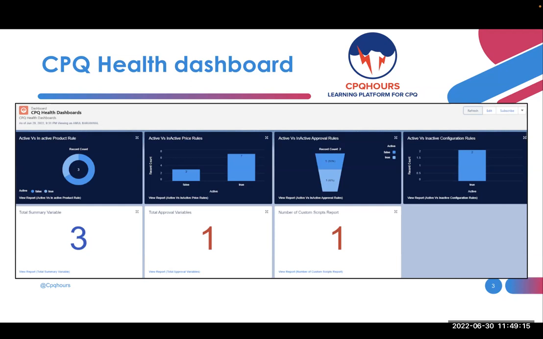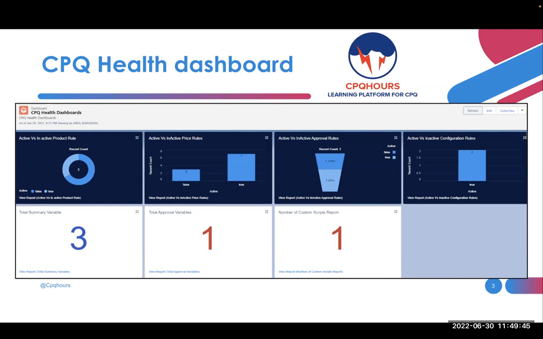Why are we targeting to have this analytics in front of us? As a CPQ admin or CPQ engineer, you must know that if you create multiple rules, it will be very cumbersome down the line to manage all these rules within the system. So in order to run your system smoothly, you will have to visualize the CPQ Health Dashboard in your day-to-day CPQ engineering program. So I have created this ready-made dashboard.